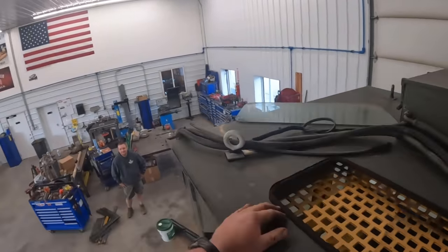Anyway, I think we'll get the impact set up here and buzz a couple nuts off, and I'll see. I think I can make these on the lathe. Might make a cool video for you guys to watch. That'd be definitely another video in itself, so we can cut the ends off, turn those back down, weld them back on, and all that good stuff. So we're going to grab an impact and a couple sockets and buzz a couple of those nuts off.